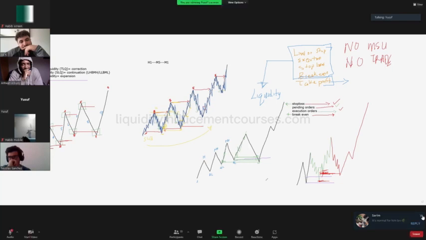So, price is fractal in nature. You should also understand that the value of liquidity on the higher time frame is more than the value of liquidity on the lower time frame. So that's why the bigger the value, the bigger the transaction. If you have a higher time frame liquidity grab, you're more than likely going to have a big push.